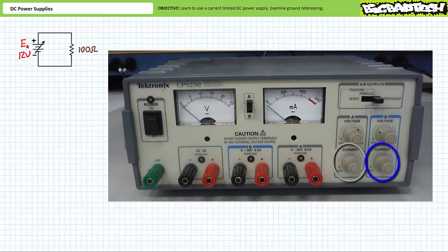This upper current limit is adjustable via the current control knobs for each source. With the current control knobs all the way clockwise, each source could provide the maximum of 500 milliamperes. Halfway, we might expect a maximum of 250 milliamperes. 1/4 turn clockwise, we might expect 125 milliamperes, and so on.